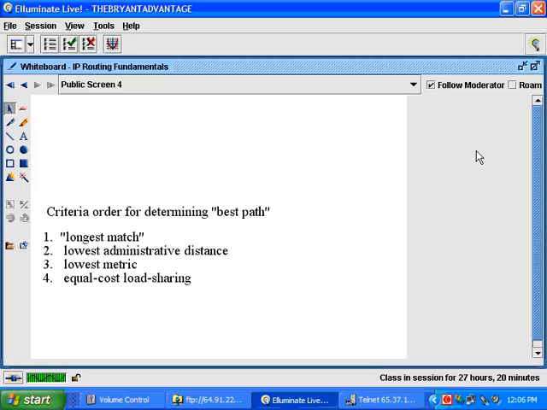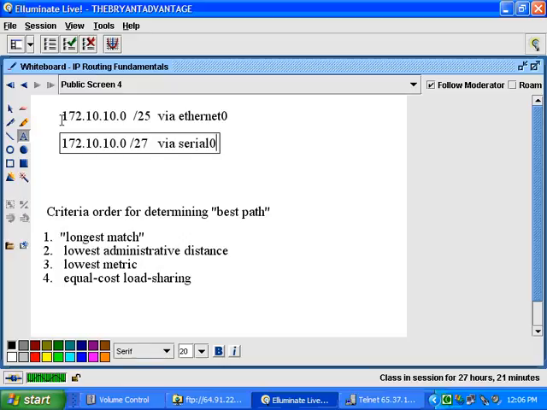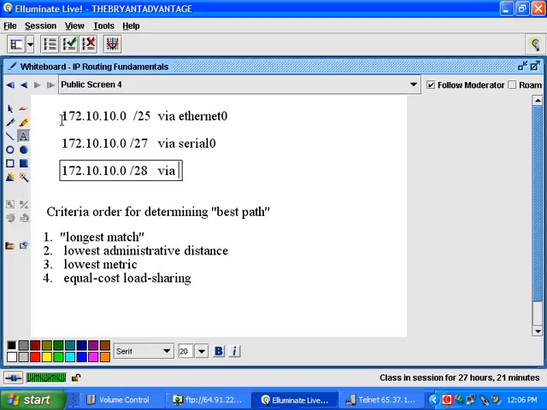I've put up here the criteria order for determining what the best path is. The first one is the longest match, or you hear it called the longest prefix rule, the longest match rule, doesn't matter. You're looking at something like this. We're going to put up 3 different exit interfaces, and we're going to decide each time which exit interface it would use.